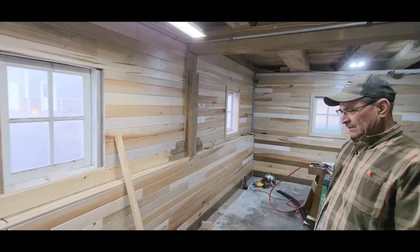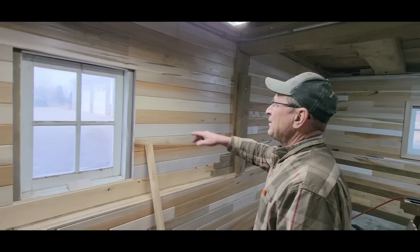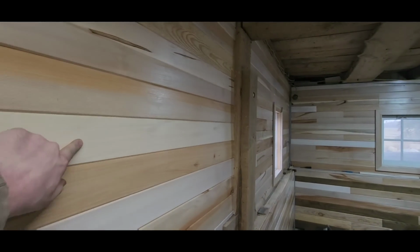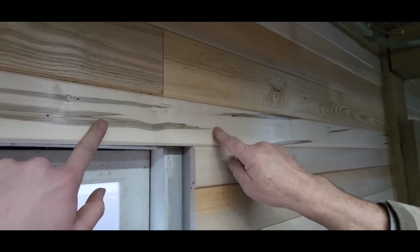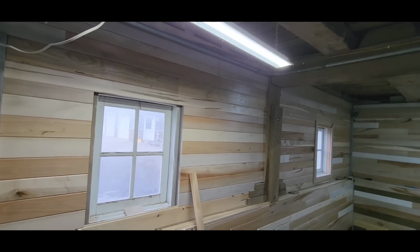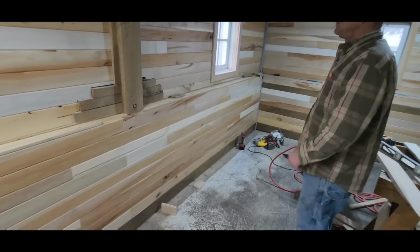Yeah. What is it? Sycamore. Maple. I got a little bit of ash. Okay. Red pine. Red pine. Is this the maple? Yeah, that's the maple. This is sycamore. That's sycamore. It's got quite the grain pattern to it. This is the ambrosia maple. Ambrosia maple. It's got the wormholes in. Is that spalted, or what do they call that? No. Spalted is the rotten stuff. This is just pre-rotten. Yeah, just wormholes.